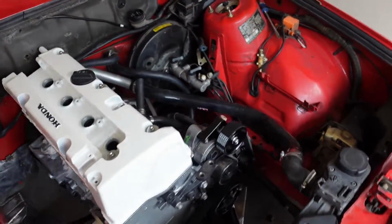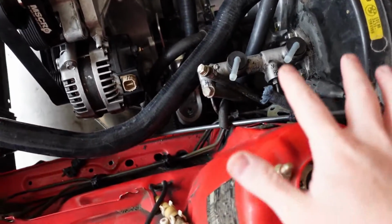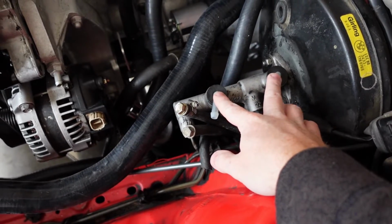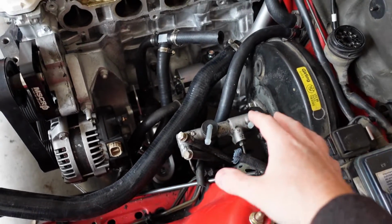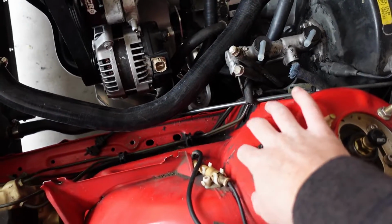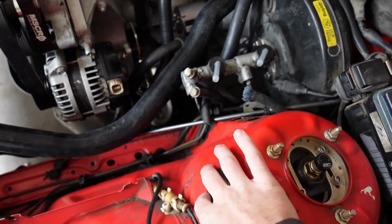If you look on the chassis and try to install the intake manifold, you're going to hit the reservoir box here that holds the power steering and brake fluid. And so I bought a kit to relocate it. It's just from Ireland Engineering. So we're going to also relocate that today. You will need that relocation kit to actually fit the intake manifold, but this intake manifold is probably the best solution out of all of them.